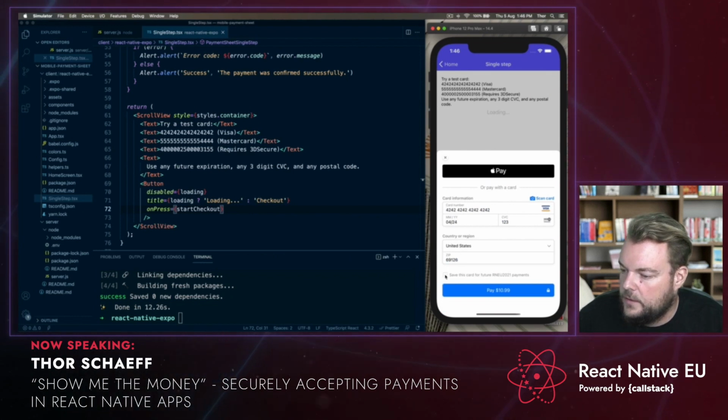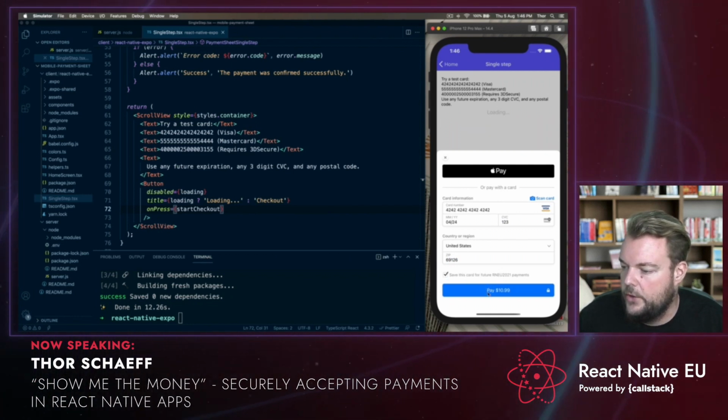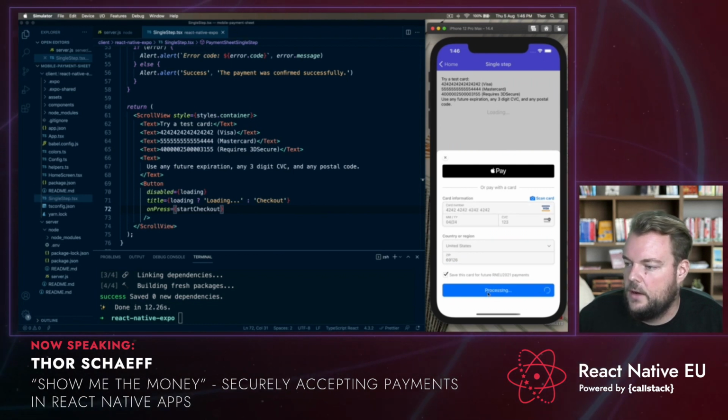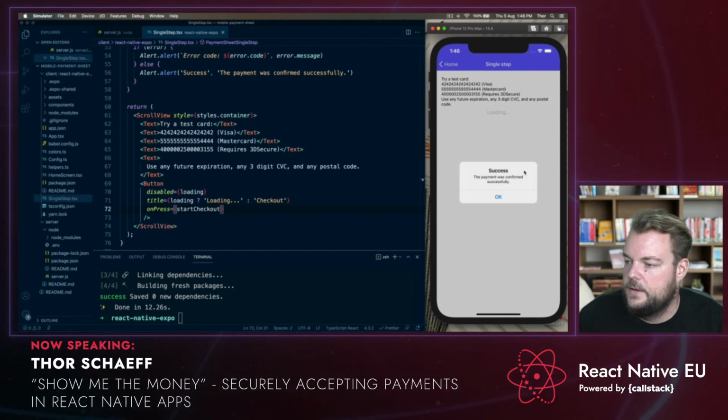And then here is the checkbox, because we've provided the customer ID and the ephemeral key, so we can save this card for future payments with React Native EU. Let's do that. Let's save that card, and we're processing, and yay, the payment was confirmed successfully.